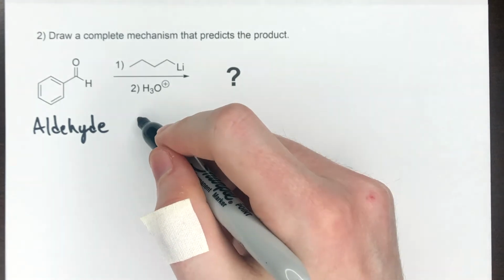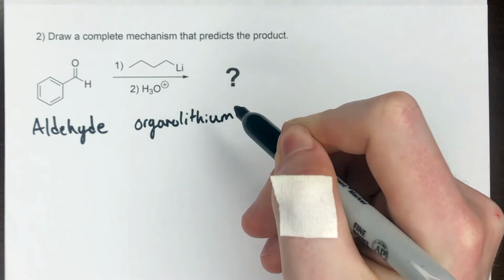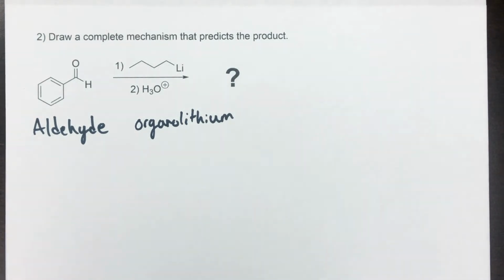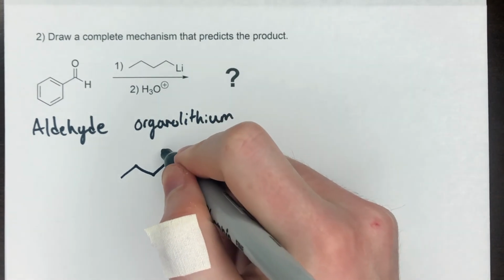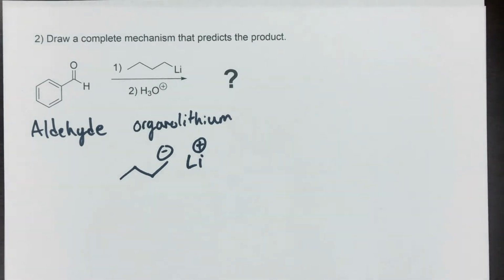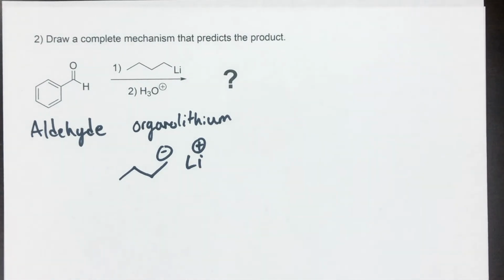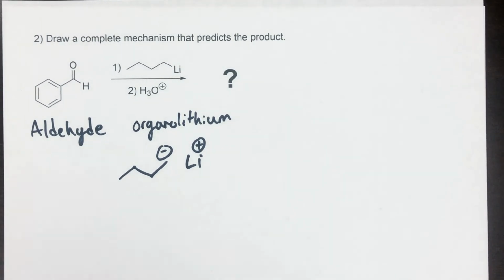This is an organolithium. And you can treat these very similarly to Grignards in the sense that it's ionic, and there's a negative charge on this carbon, and the lithium is a positive charge. So this has some covalent and ionic character, but as far as mechanisms are concerned, you can simply show this as having a negative charge on that carbon, making it a carbanion, and that is going to be your nucleophile. And again, it's a carbon nucleophile, so that's particularly useful because you can make new carbon-carbon bonds.